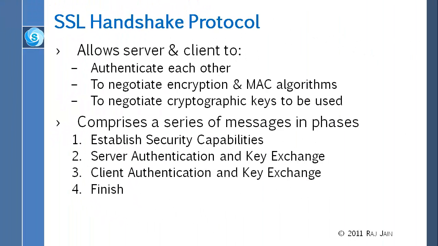Handshake allows the server and the client to authenticate each other, to negotiate encryption and MAC algorithms, and to negotiate the keys. There are several messages which are coming up in the next slide. There are several messages which establish the capabilities, 4 phases actually. First, we talk to each other and say, what is it that you can do, what is it that I can do, right? A little iPhone or some other smartphone may say, I cannot do AES, I can only do 256-bit this and that, right? So that is done in the first phase.